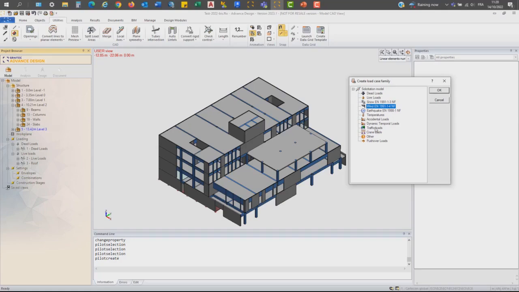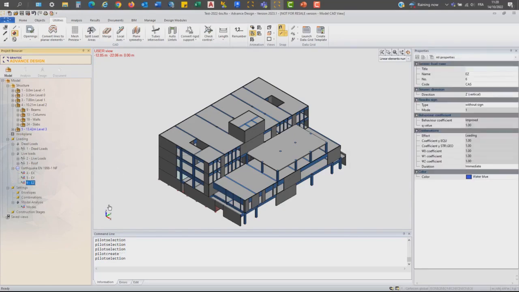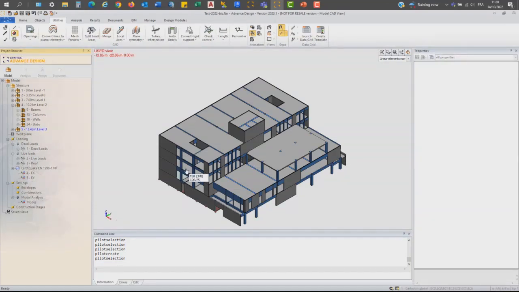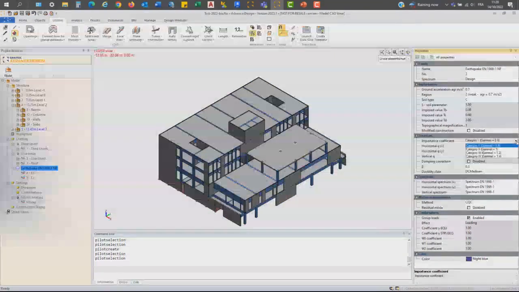We also have traffic load, but here I will be using the seismical generator, so I get automatically the 3 directions. I will quickly discard the vertical one because it's not mandatory in Eurocode 8. I will select a region, category, behavior coefficient.